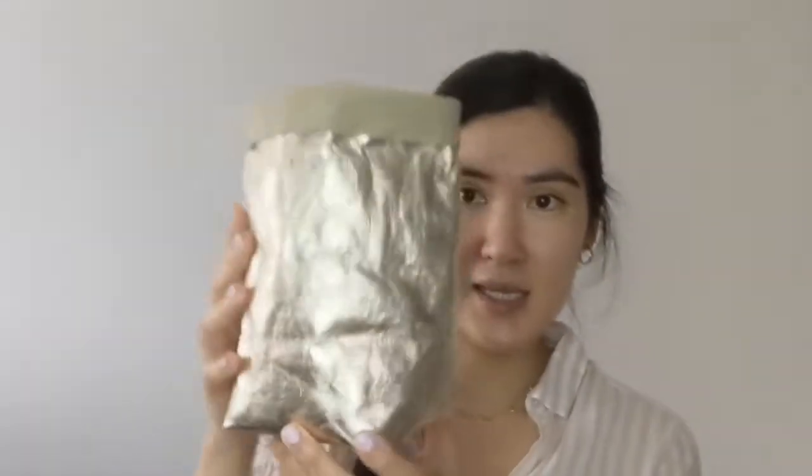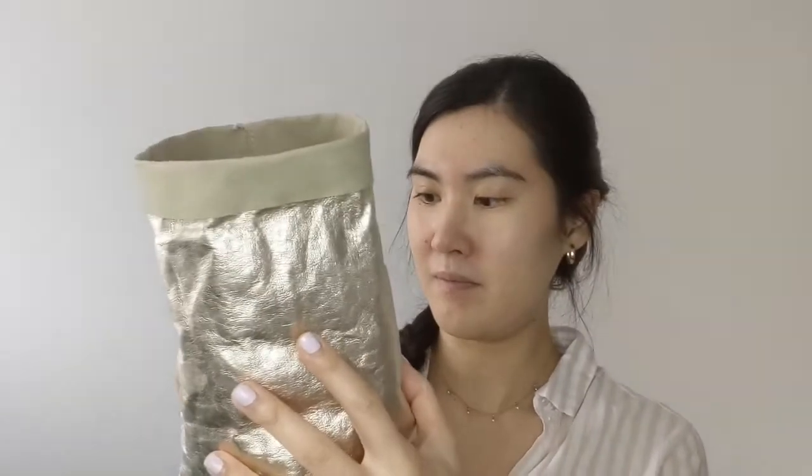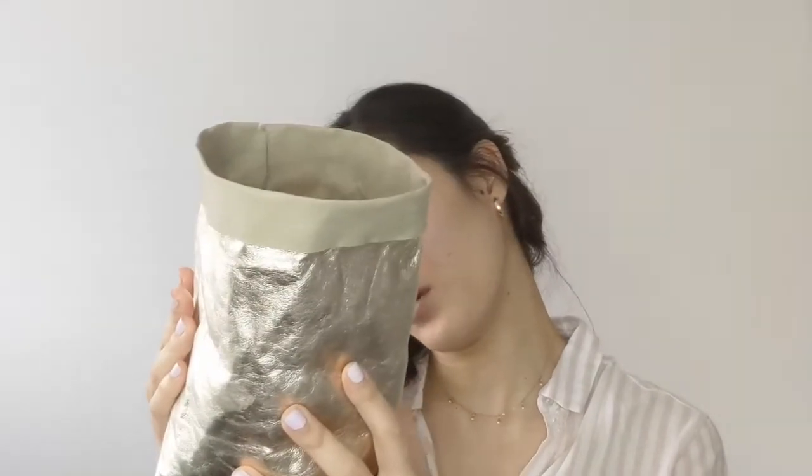All my makeup is in this little Uashmama washable paper bag. I picked this up in the Rocks in Sydney a little while ago, and I'm in love with it. You can put your plants in it, you can put makeup, you can put whatever. I've got half my stuff laid out on my table at the moment, but in here I've got my eyelash curler, which I haven't had to use in ages. I've got a spoolie for my eyebrows, and also pretty much a used up clear arch brow gel from Hourglass, which I need to check out.